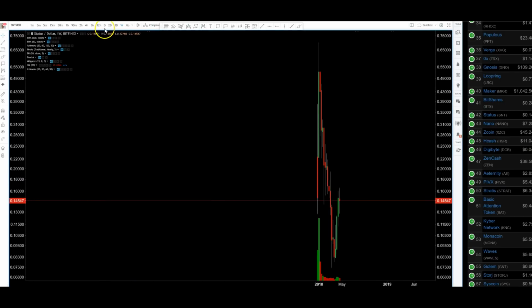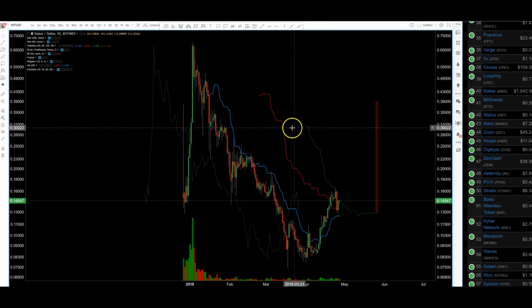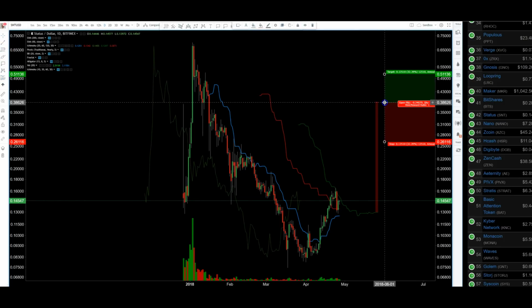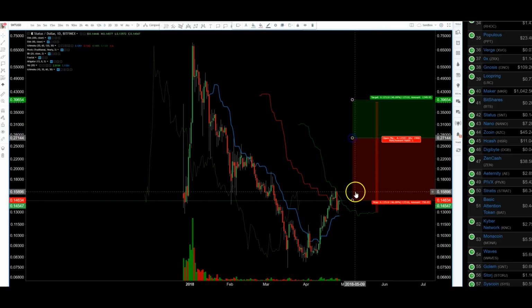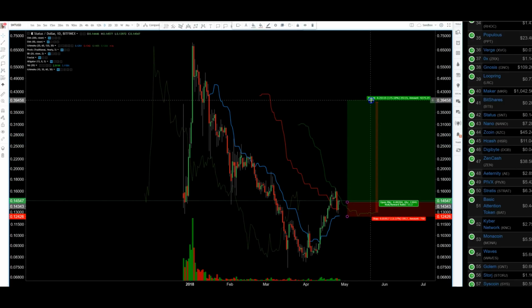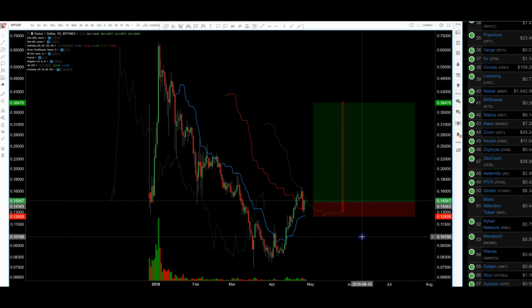Status US dollar. Adam and Eve situation immediately. W, very nice, but it's over with. You can see probably one of the most massive setups for this. Oops, don't want that there. Okay, so your entries here, your stops here. You can see I'm jumping the gun on this as far as the entry is concerned, but 12 R:R.